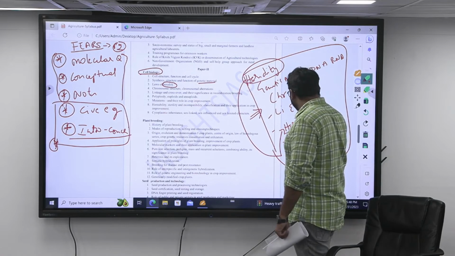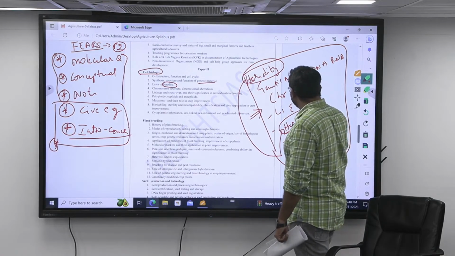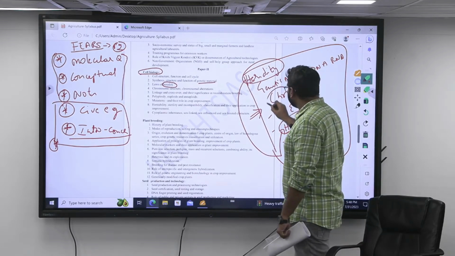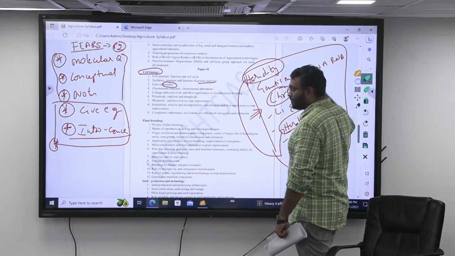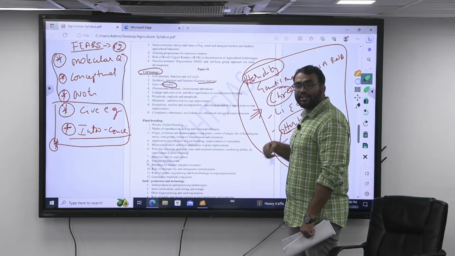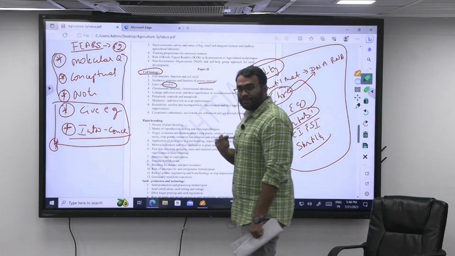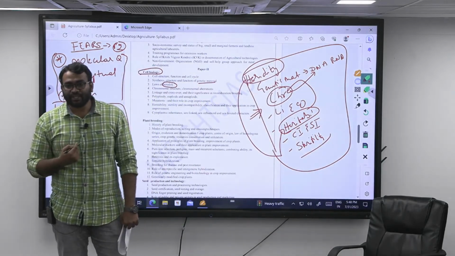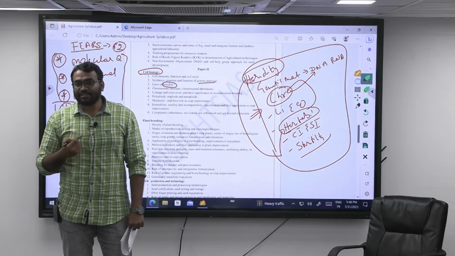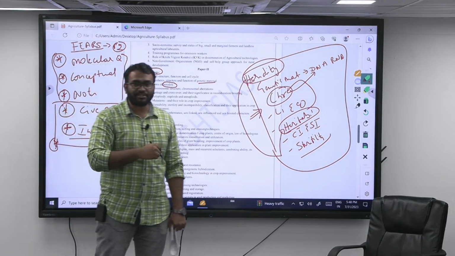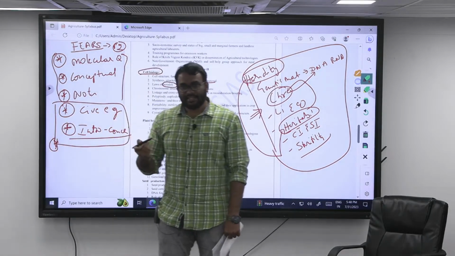If you really understand what heredity is, and that it has linkage with heritability, and you want to understand all these things, the first thing is clarity about chromosomes. If you have clarity about chromosomes, then you will know about DNA, because all these things I have noted down here are interlinked. If I want to check whether you have knowledge of genetics, what is the fundamental thing I should test? Cell, yes or no?